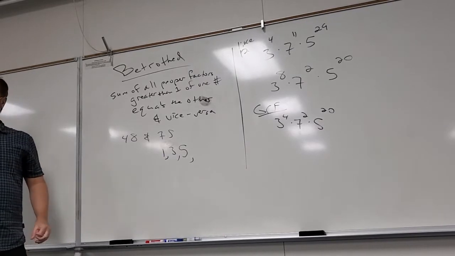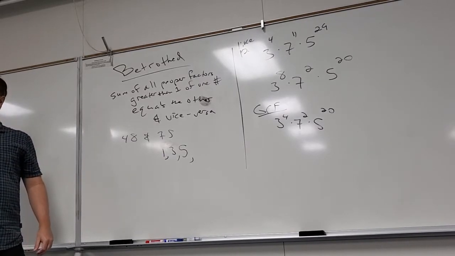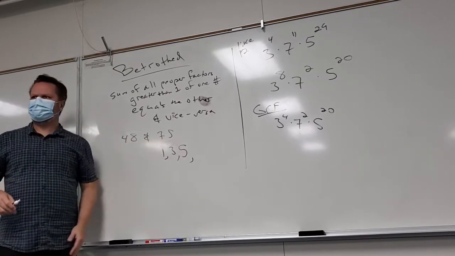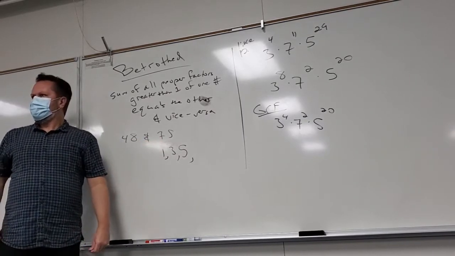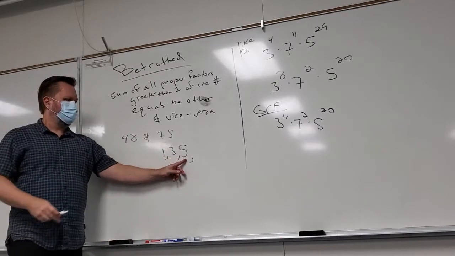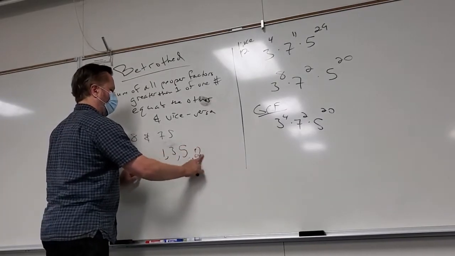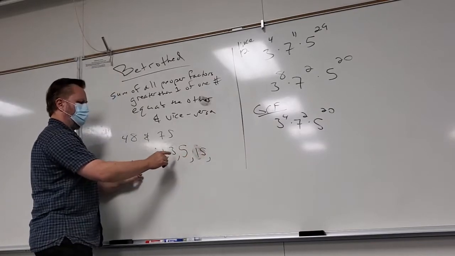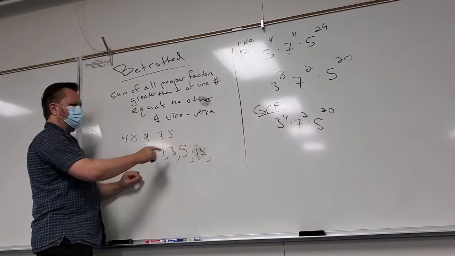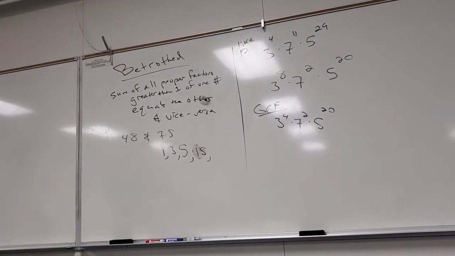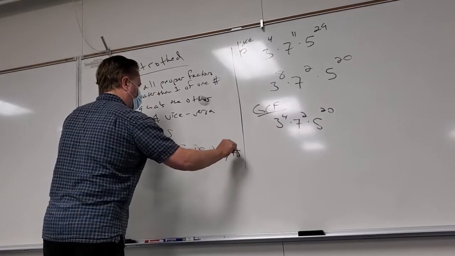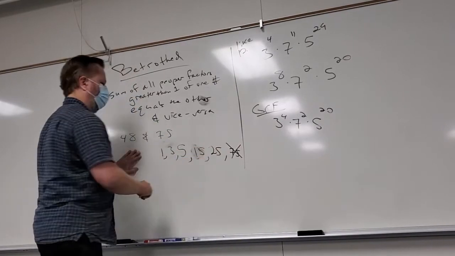What else? 6 doesn't work, 7 doesn't work, 8 doesn't work. The square root of 75 is like 8 point something, so that's pretty much the turnaround point. So then I can say 5 times 25. 5 times 15 is 75. And 3 times what is 75? 3 what makes 75 cents? 25 cents, okay.